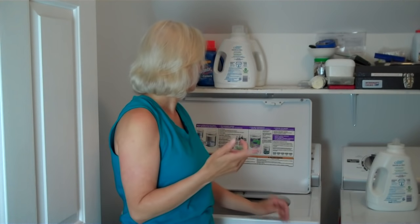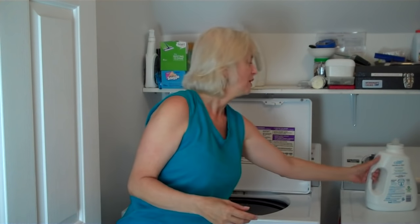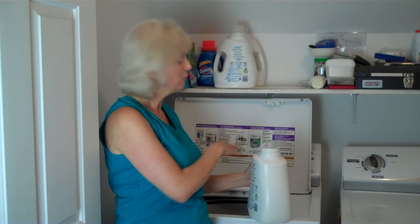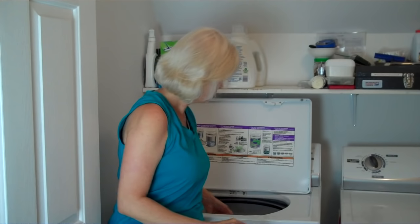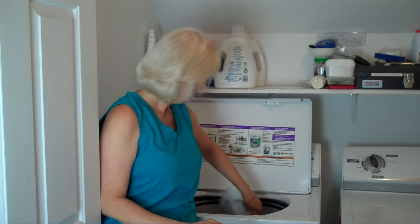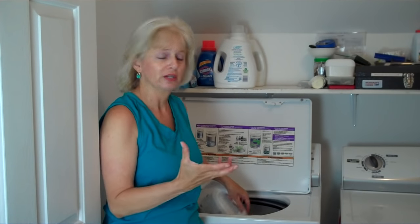So what I came up with was, after I put my detergent in and you spread everything around the outer side of the bin like you're supposed to, I always keep an empty jug that I can fill with water in my laundry room. So after I put the clothes in, I take that full amount of water, and not too quickly, I spread it around in the load to make sure that everything gets good and saturated.